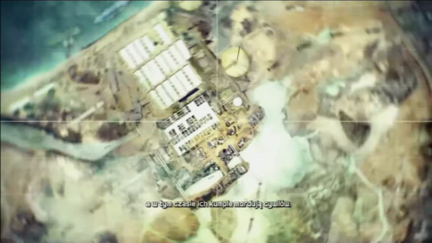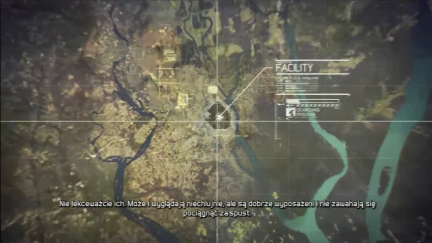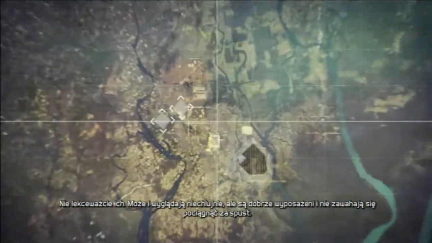It looks like the mercs aren't expecting any trouble. Tell you what, man. Some cold-hearted bastards just be playing around while their friends are out there butchering civilians. They'll get there soon enough. Don't take them too lightly. They might look sloppy, but they're well-equipped and quick on the trigger.